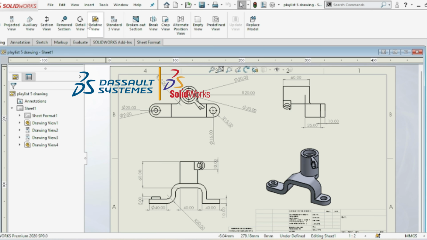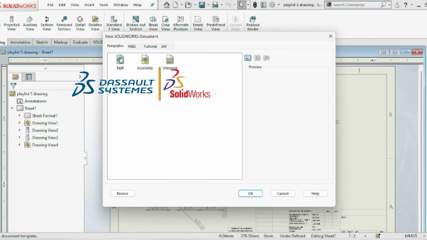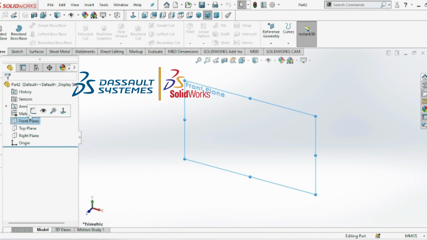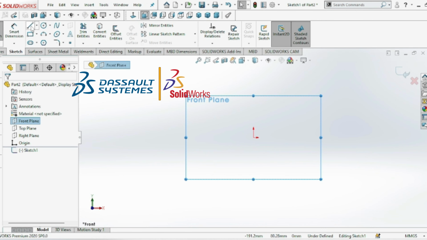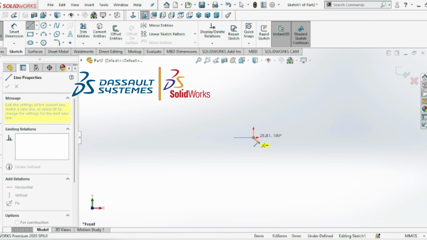So without wasting too much time, I'm going to create a new design by clicking on File, clicking on Part, and then selecting OK. I am going to create a sketch on the front plane, like so.